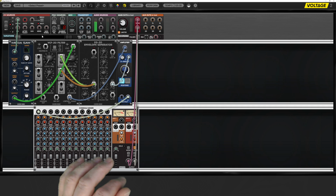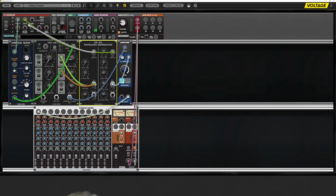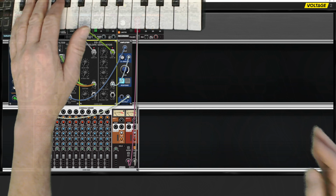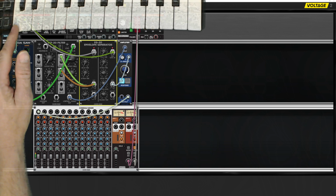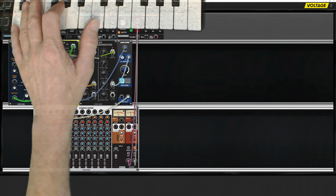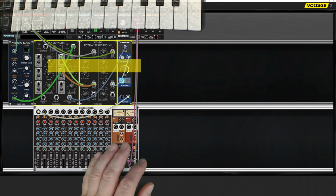So let's see what we've got going on to start with, and yeah, I'm going to need both of that, aren't I? So I've got myself a little keyboard here, so let's grab that down and see what sound we've got. That's sounding alright, I think. I think it would help if I actually went onto the right screen. Right, that'll do for a good starting point.